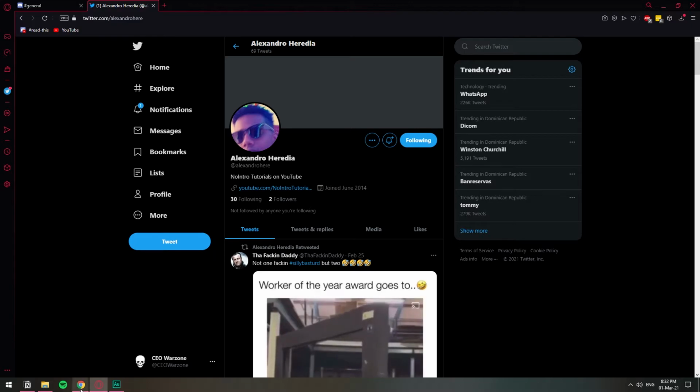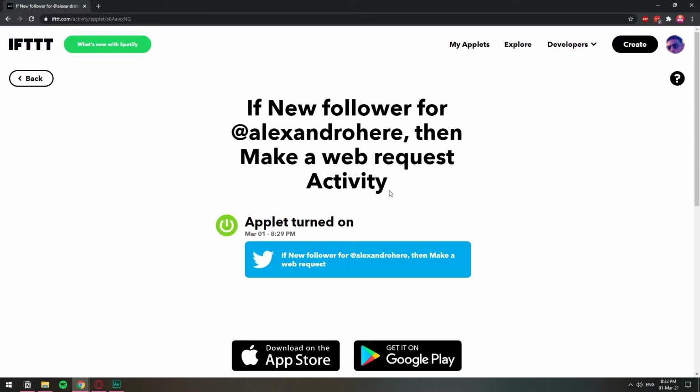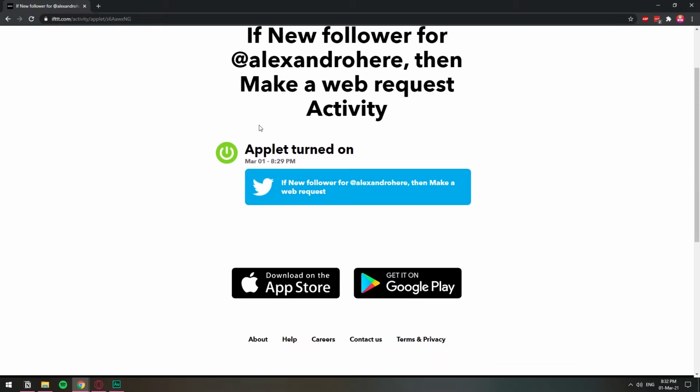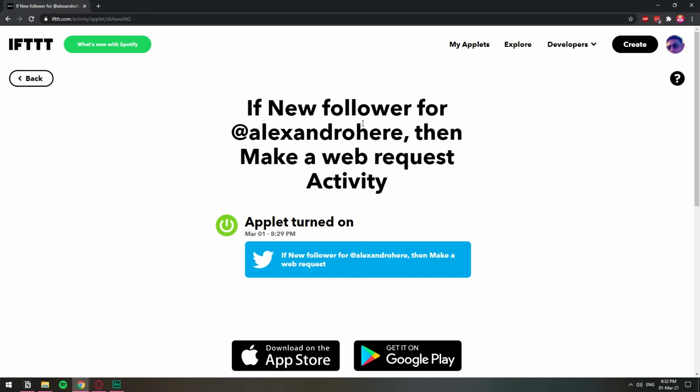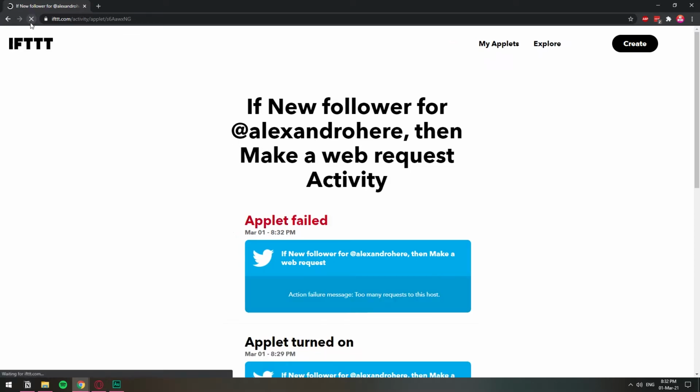So now we're going to wait until the IFTTT thing decides to run and the activity will be shown here, right? So it usually takes a few minutes. So don't think that this is going to be too automatic, all right? So I'm gonna let it here and I'm gonna cut back to when it runs.